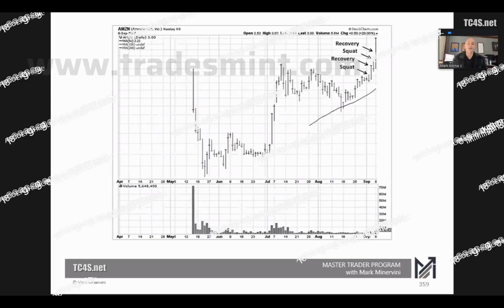I used to trade some of the lower priced stuff, especially when my account was smaller, but I just wanted to be that much more crisp, and generally I was that much quicker with them. They're more volatile, but you can trade them. The lower the price, the more stringent I want to be in the criteria. So we'll trade some $5 to $10 ones, but they're going to look pretty good or almost perfect in my view.